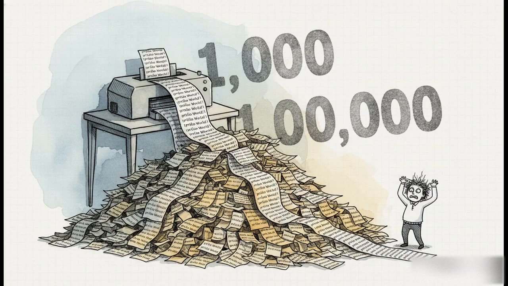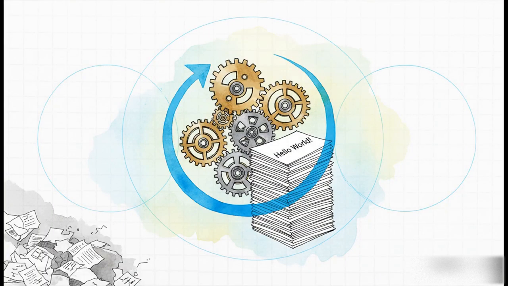So imagine this. Your program needs to print "Hello World" 5 times. You could just copy and paste the code, right? Sure, but what if it was 1,000 times or 1,000,000? I mean, that's not just tedious. It's a total recipe for disaster if you ever need to change that one line. There has to be a smarter way to handle repetition. And you know what? There is.